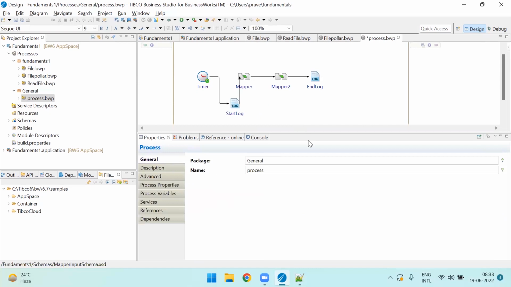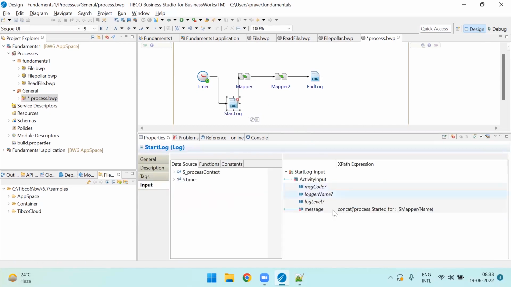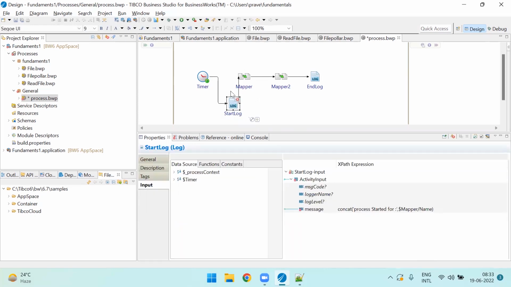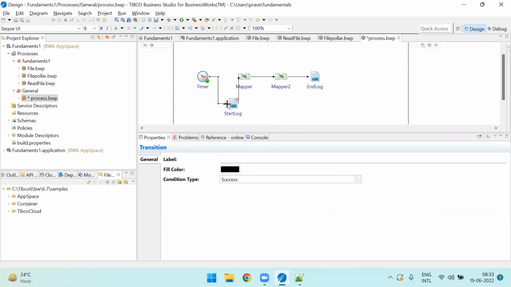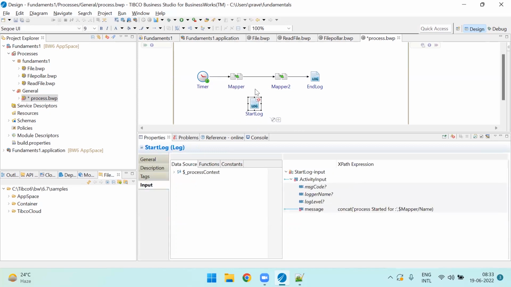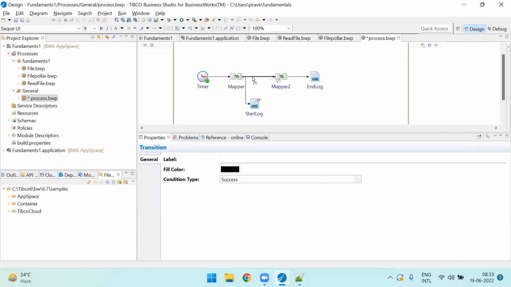This should be after this mapper. There is no rule that it should be after this mapper only.